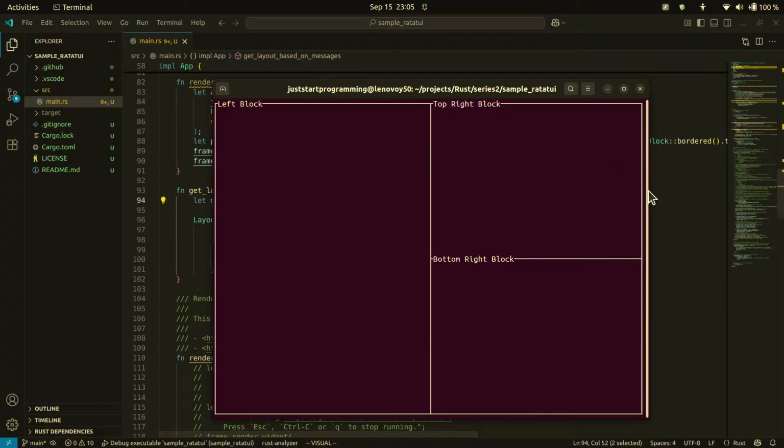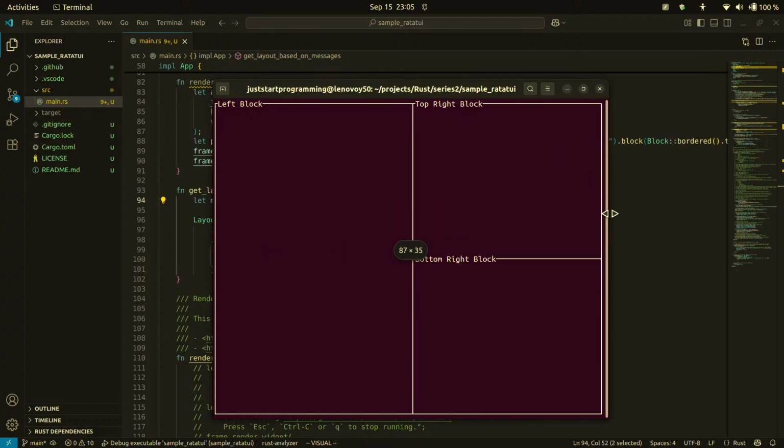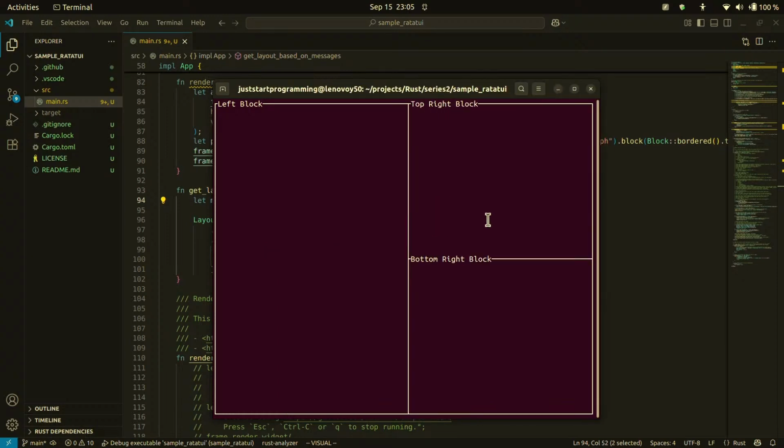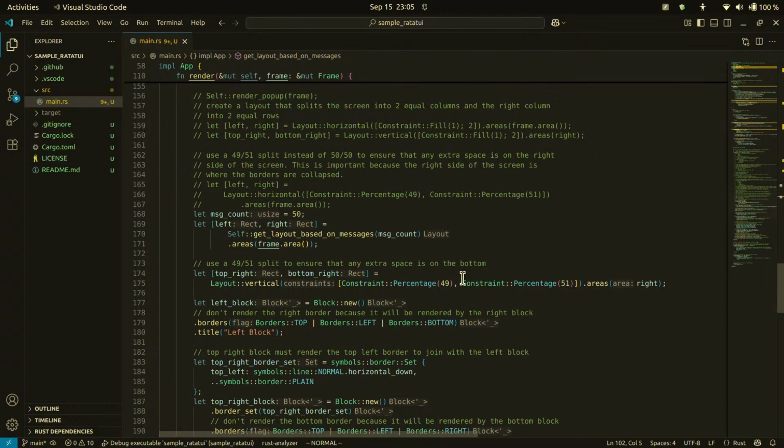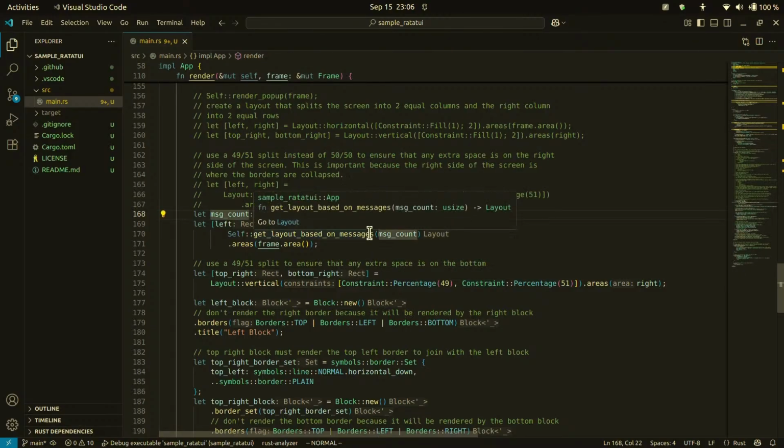Yeah, so it will look exactly the same as what we have earlier. If we change view size to something more than 50, so more than 50, 51. 51 is more than 50.